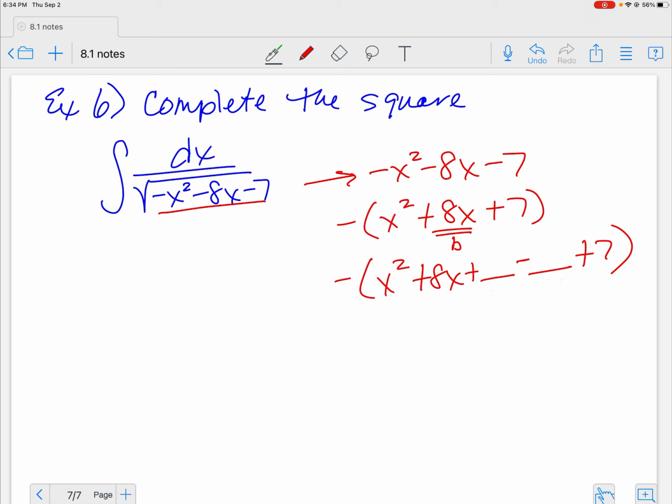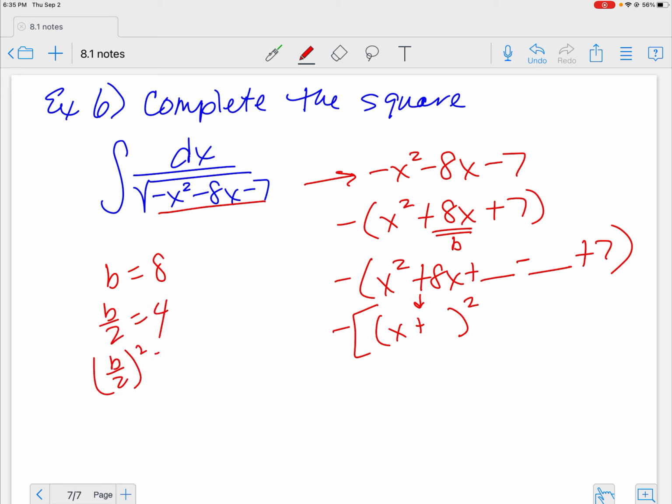Do you see that? Okay, now I'm going to use this, and I'm going to have a squared term in there. That's completing the square. So I have x. This sign stays the same. I take my b value, which is 8, I divide that by 2, and then I square that, and that's the process of completing the square. This 4 goes in parentheses. This goes in that plus blank.